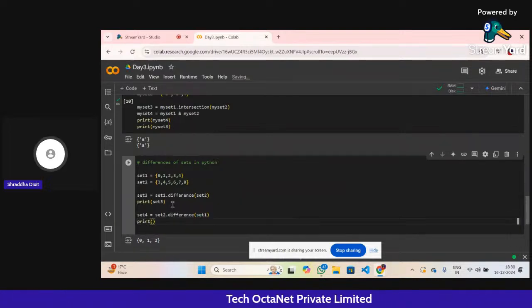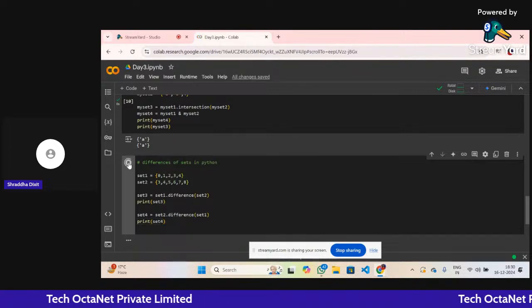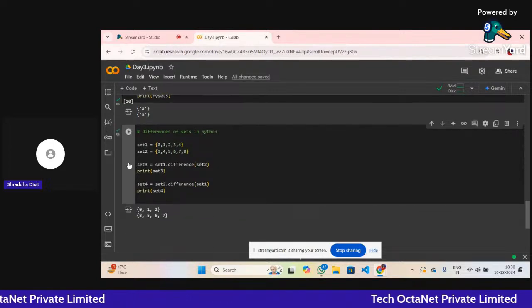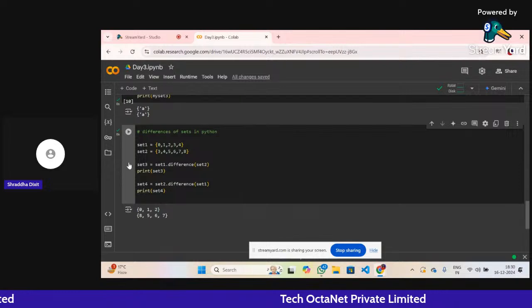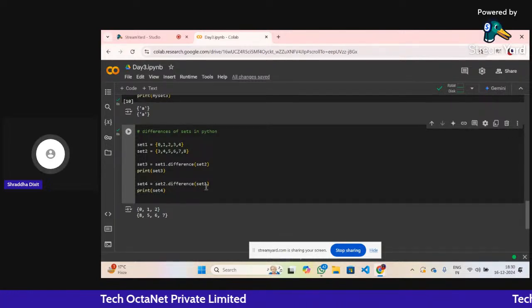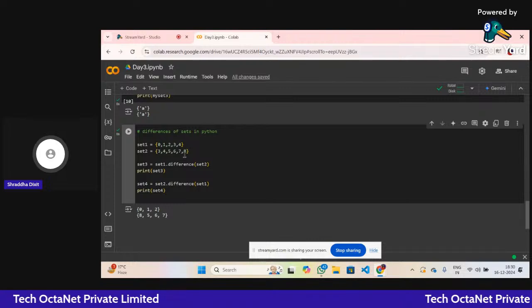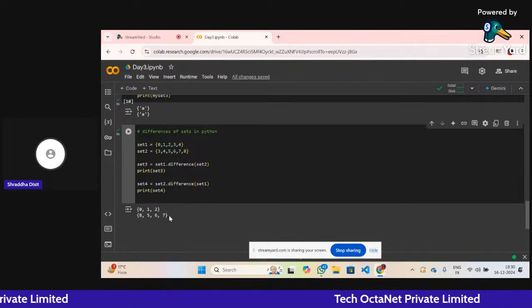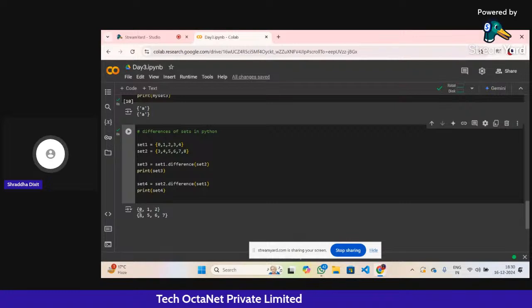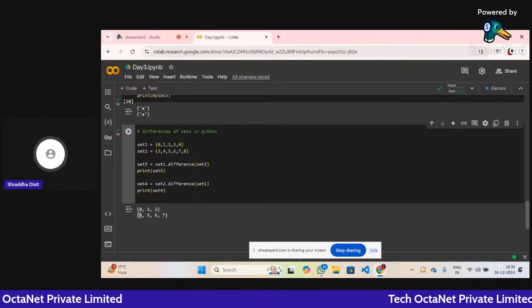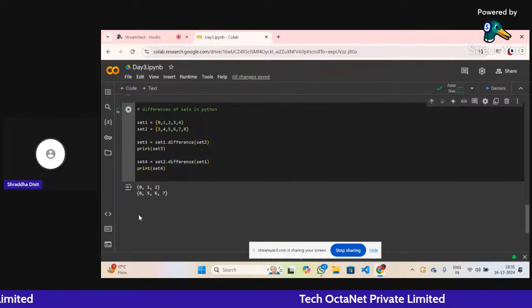If we print this set 4, okay, so here we can see that the elements of set 1 are removed from set 2, and the remaining elements are printed. Also remember that a set basically stores the values in an unordered way, so the way you have stored them may not be printed in the same way, so never mind that.